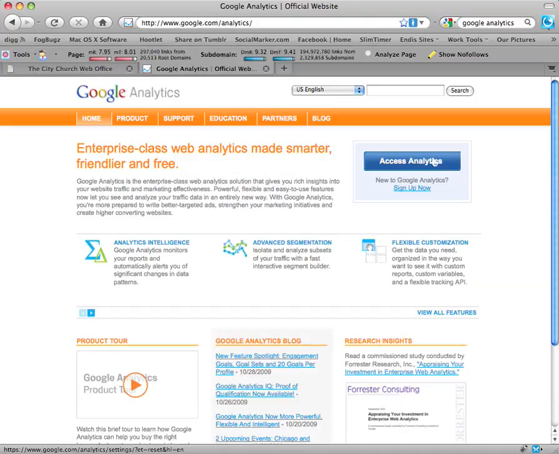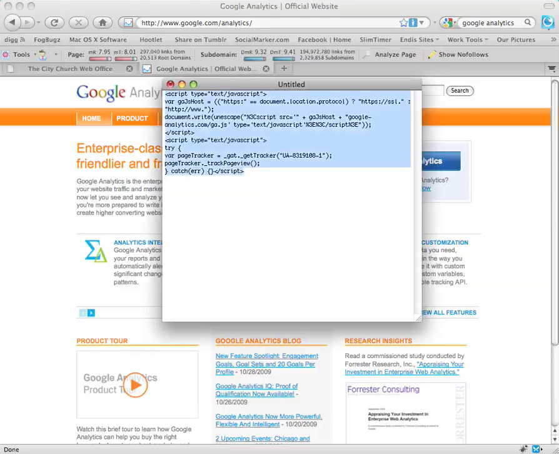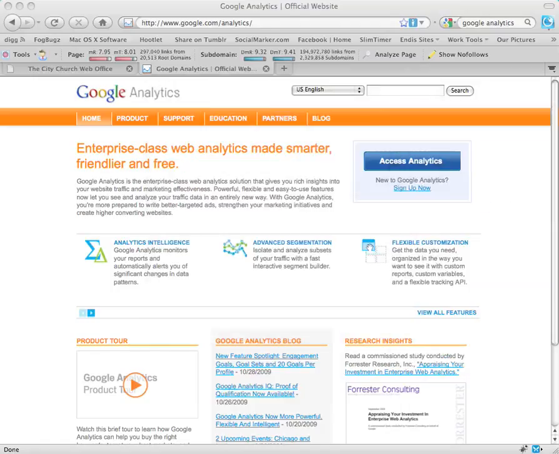If you go ahead and log in, then the first thing it's going to do after you verify your account is give you some script that you can put inside of your site, and I'm going to show you how to do that. The script is going to look something like this right here, and they'll just give you a page. It's the first page. You don't have to go looking for it. It's where they're going to give you the code that you can put in. So go ahead and select the script on your Google Analytics page once they give that to you, and I'm just going to do the same thing, and I'll move this to the side.